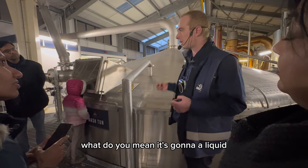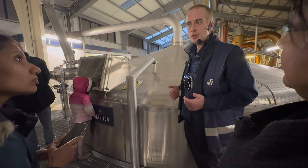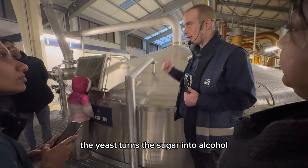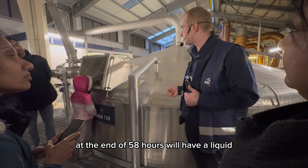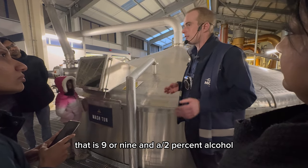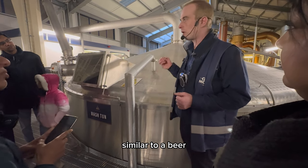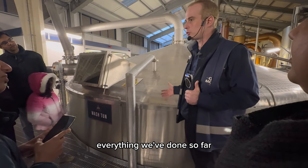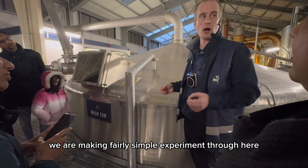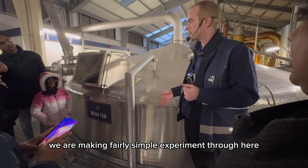What's the difference? It's kind of liquid yeast. Fermentation takes place. The yeast turns the sugar into alcohol. At the end of 58 hours, we'll have a liquid that is 9 or 9.5% alcohol, similar to a beer. Everything I've described, everything we've done so far, more or less, we are making fairly simple, fairly smooth beer.